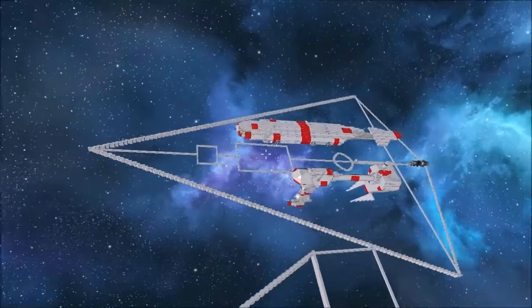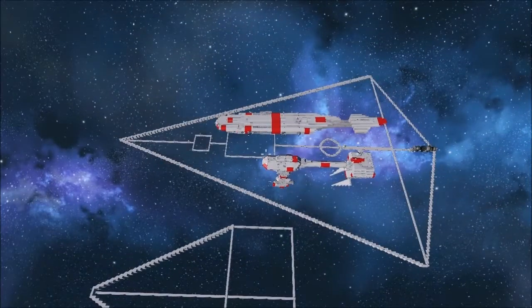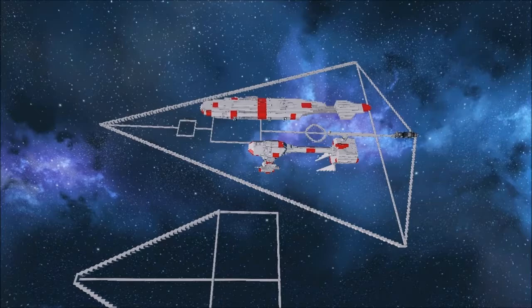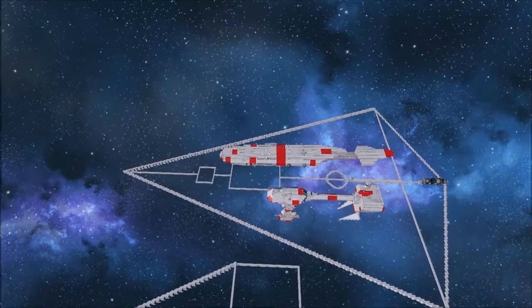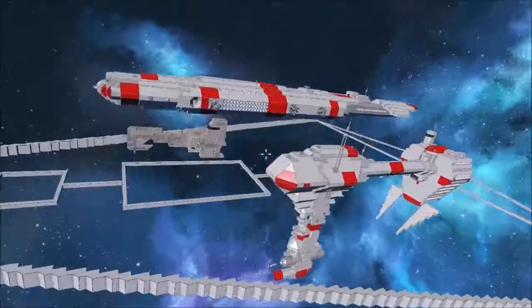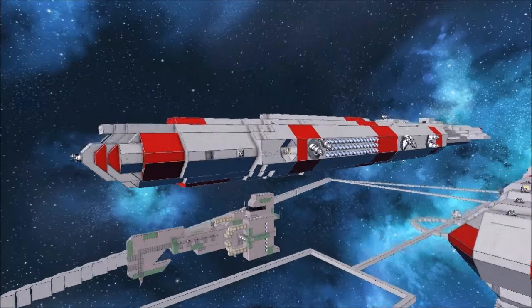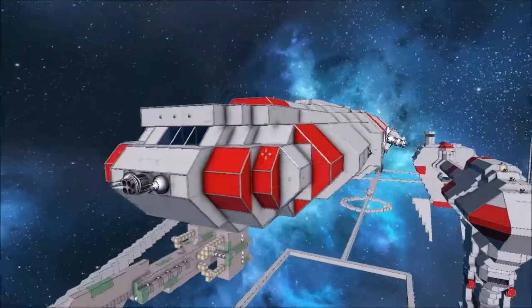Yes, Frigate. Compared to the Imperial Star Destroyer husk right below it, it's not much of a frigate now. I mean, the Nebulon B there's a frigate, but that's a third the size. This thing, not so much. However, it is lightly armored and doesn't have many guns, but it does pack some torpedoes. So let's go over this thing.